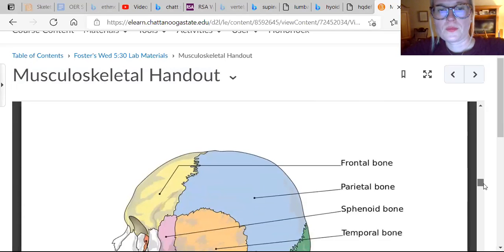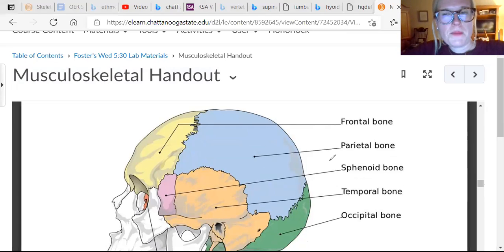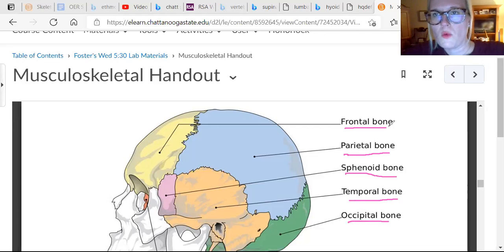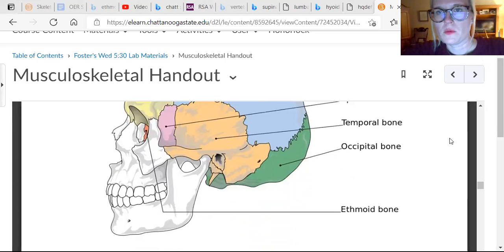Okay, so here's an example. You will be responsible for all these bones that are listed here. That's why I use this image. But keep in mind, now that you've learned about the brain and the different regions, or lobes I should say, of the brain, these have the same names. Frontal bone, they're named after the same area. Parietal bone. We will talk about sphenoid. You don't know what that is yet. Temporal bone, occipital bone, and there's one down below we're going to look at. Okay, scroll down. The last one is the ethmoid bone. We'll look at it separately.